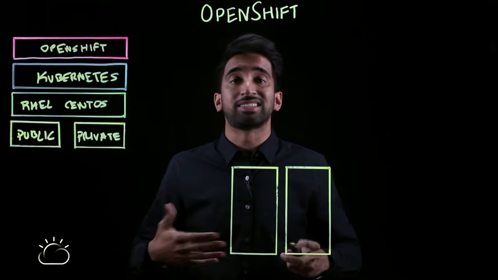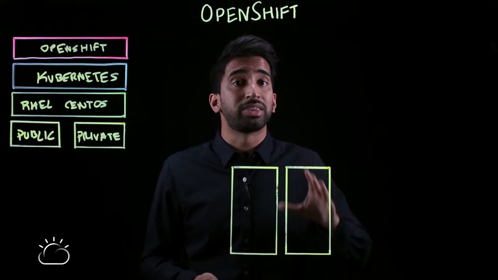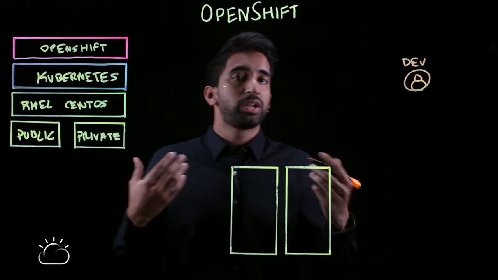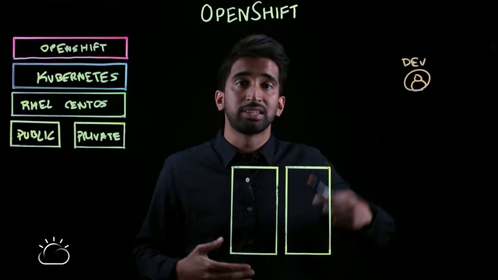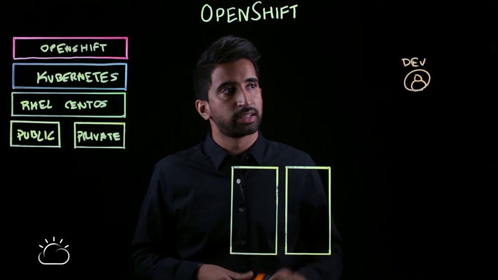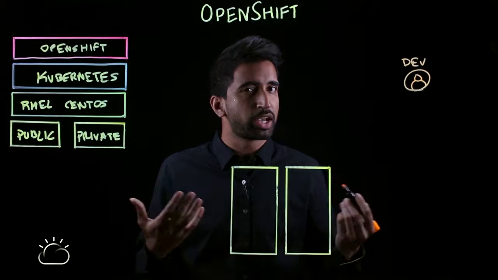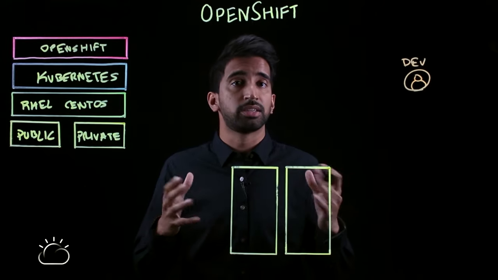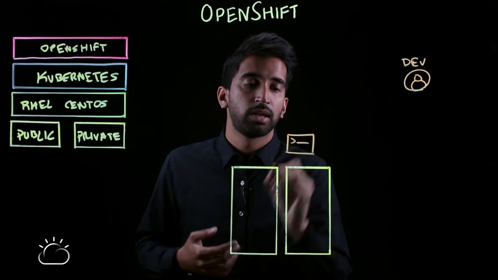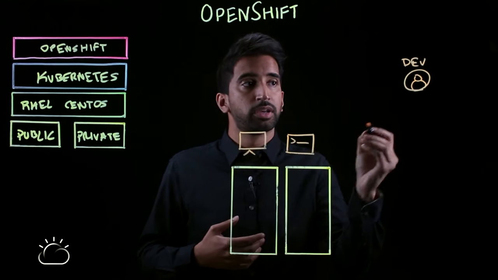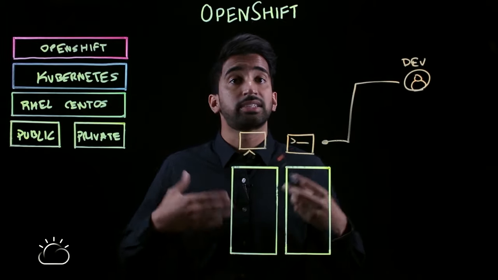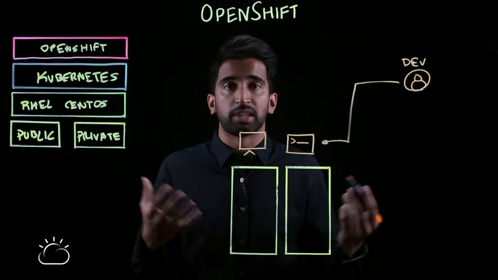Let's look at two different types of engineers that really benefit from OpenShift. We'll start with developers. What does a developer have to do? Well, they generally have to write applications, create changes, test them out, and deploy them into a cluster — and any other kind of distractions will slow them down. With the developer, the first thing they're going to want to do is create a project and an application. OpenShift has two different ways of enabling developers to work: the CLI and a really powerful web console. There are also templates for all different kinds of source code and programming languages.